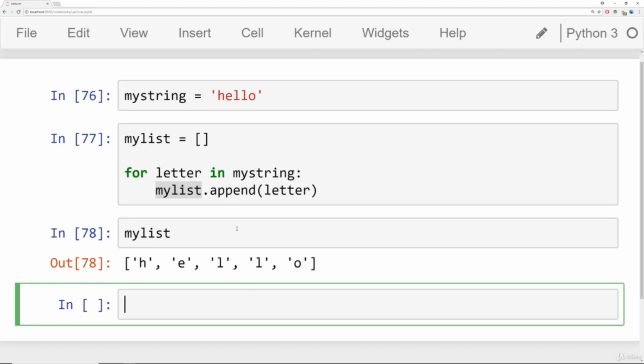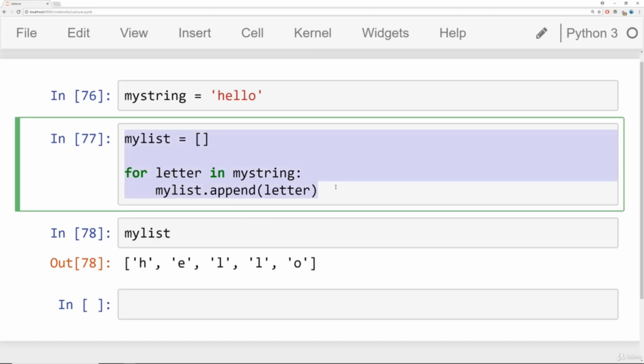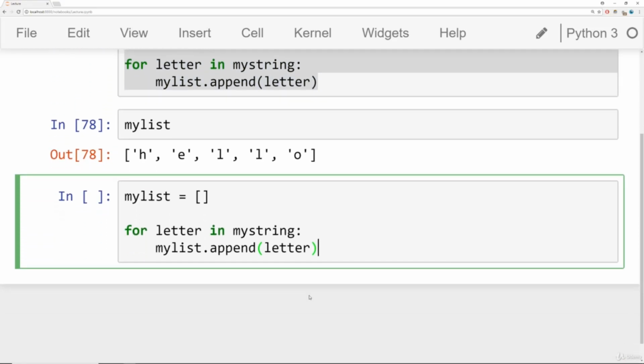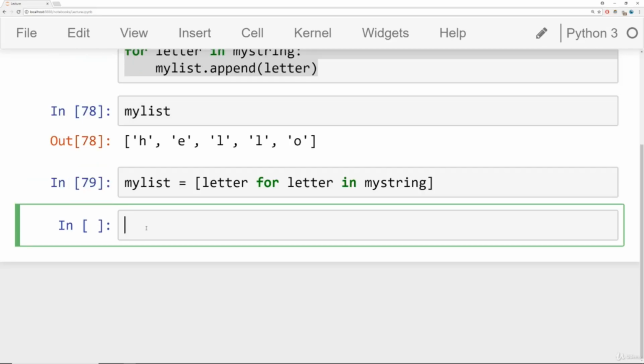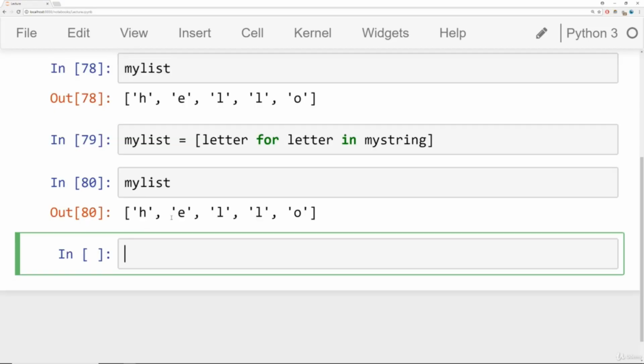What you do is you essentially break down this entire for loop. So I'm going to copy this again here, and then slowly break it down to be in the format of a list comprehension. So first off, all of this code and logic here in some format is actually going to go inside these brackets. And we basically reorganize this. We say for letter in my_string, we're going to delete all this and then put letter right here. So now we have letter for letter in my_string. Cut that, paste it in here, run that, and now we have the exact same thing, H, E, L, L, O.